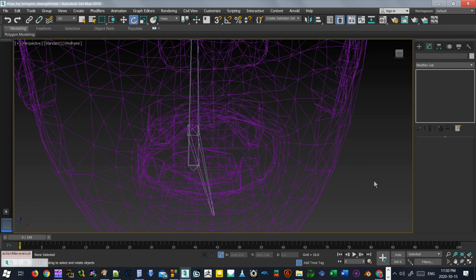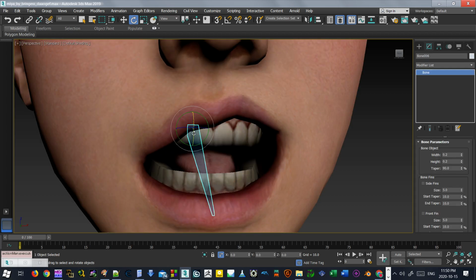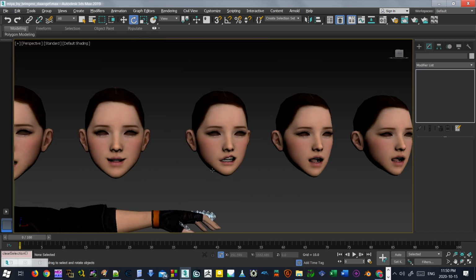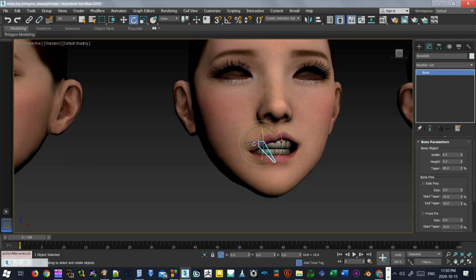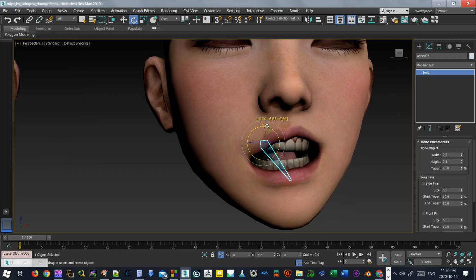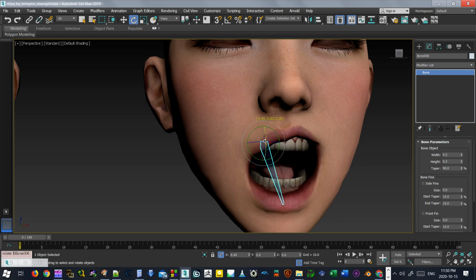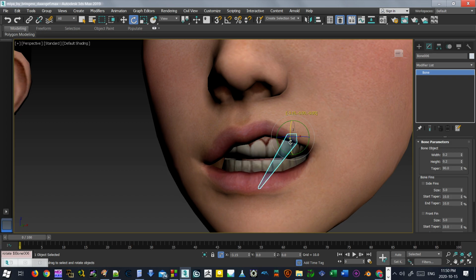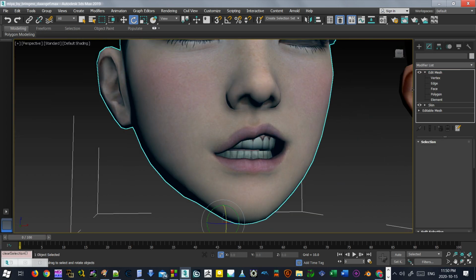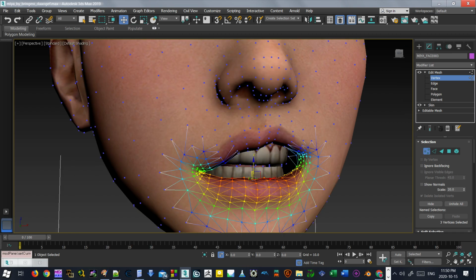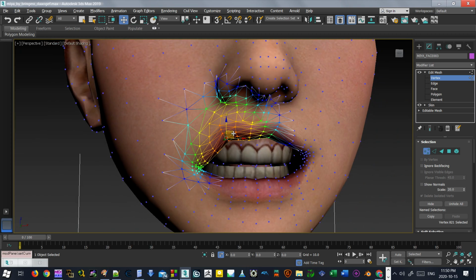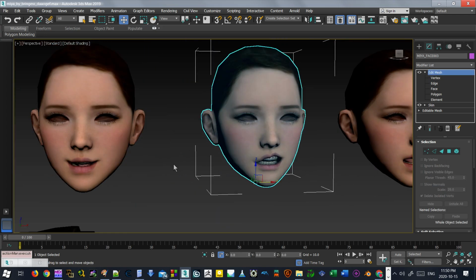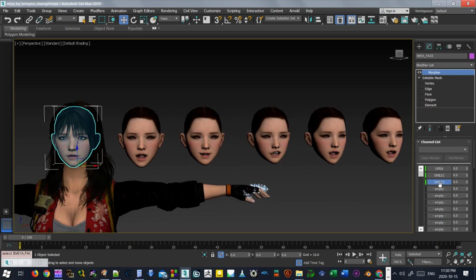And probably we don't want the jaw that open. That'd be fun. I don't know, guys. Oh man. Alright, let's just add that one.